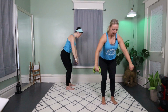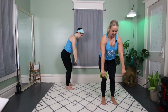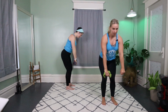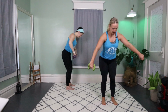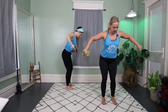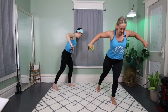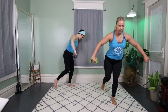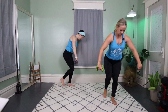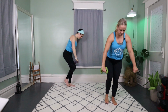Nice job. Crown of the head reaches forward. Long spine. We've got 4 more. 3, right toe is just gonna start to tap back with that right arm pulling. Here we go, tap it back and in. Back and in. Perfect, elbows are going wide. Squeeze those shoulder blades together.